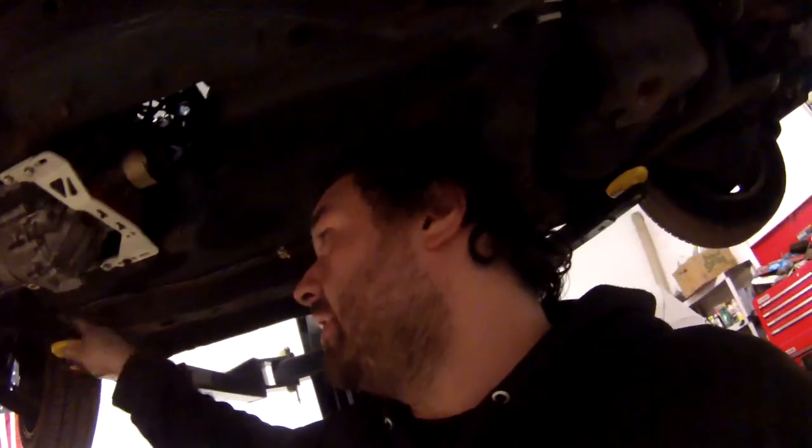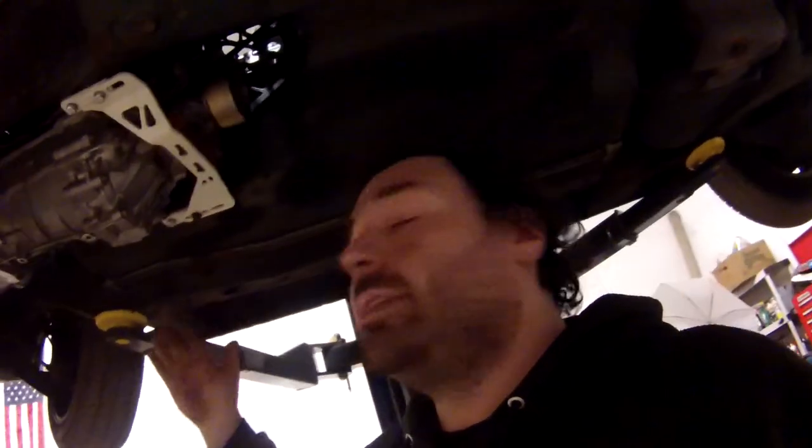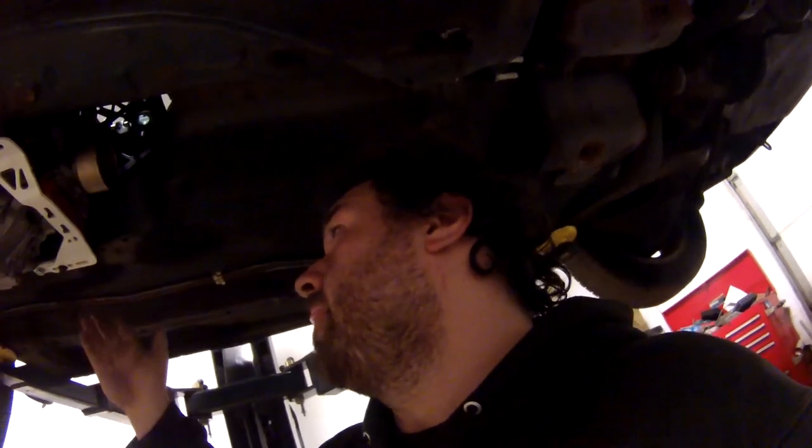All right, so what I just did was fabricate this transmission mount here. It's not a full fabrication by me. I ordered a GK Tech CD009 trans mount and it didn't fit. I think it was made for a CD009 on an SR20 or something like that. So with the LS, it didn't fit. Whatever, it's fine. So I modified it by welding on tabs on the front to extend it a little bit. And then there's new hardware in there. So it works. And that completes the motor going into the car.